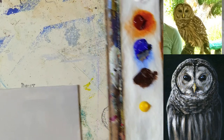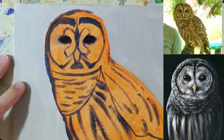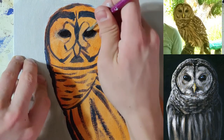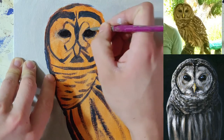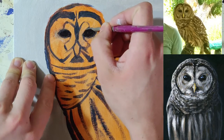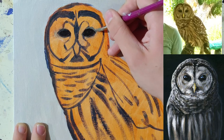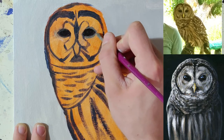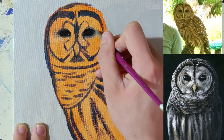And while I'm waiting for his eyes to kind of dry off, I'm gonna start working on the areas around it. So this is where I'm gonna kind of shrink up his eyes. So I'm gonna have it come here, and I'm gonna cut off top right there. I'm just gonna frame the outside of his eye first. See how I'm kind of taking out some of it? All right.